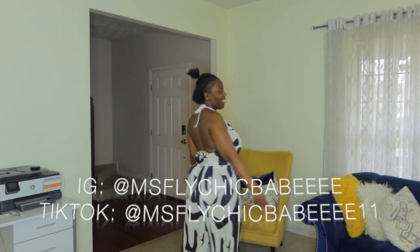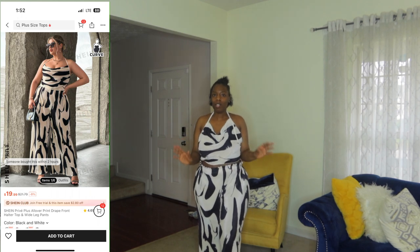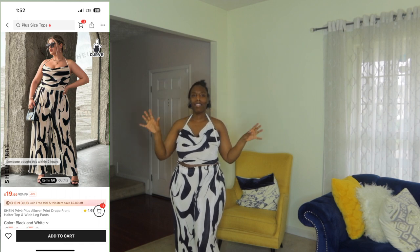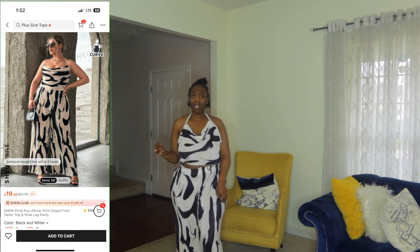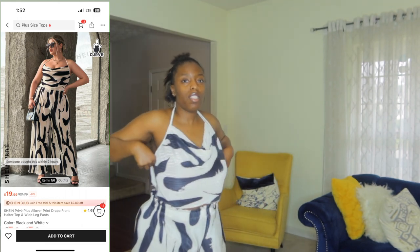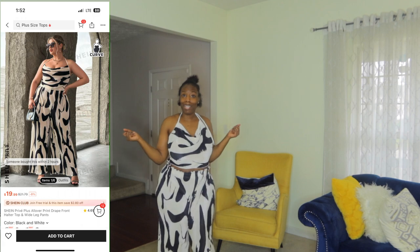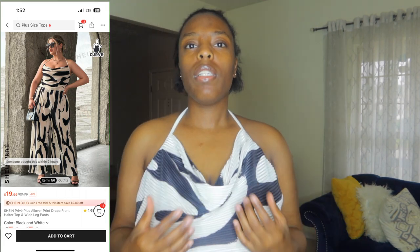Alright y'all, let's do this. This is one of my favorite pieces out of all the stuff I got. It's so classy — when I say I am obsessed with this two-piece. Put on some earrings — those cute thick chunky earrings — put a nice heel and a little purse, baby, it's gonna eat. This is so pretty to me. This is me, this is the fit that I know. I am literally obsessed. If you want the link, your girl's got you. This is so classy — like you go on a beachfront to sit down and eat dinner.